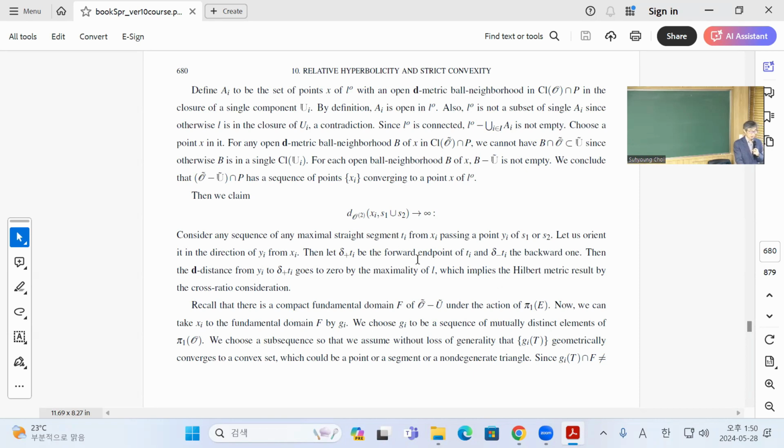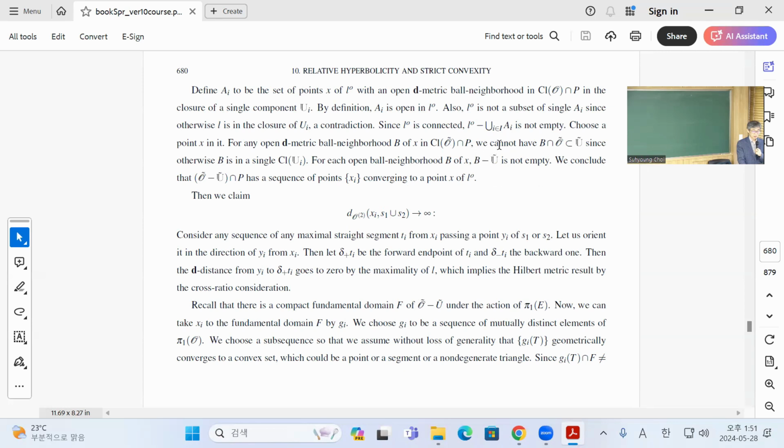So the basic idea is that you use the maximality of L, because if it doesn't happen, then you can show its maximality is violated, which is not true. Okay, so once I have that, then this xi, of course, is not in any of these n neighborhoods.